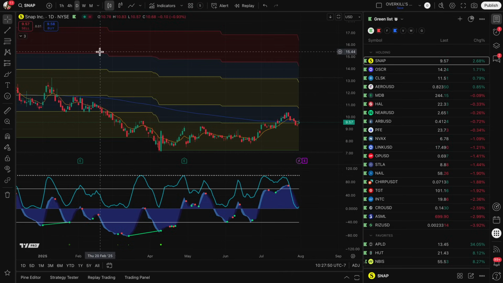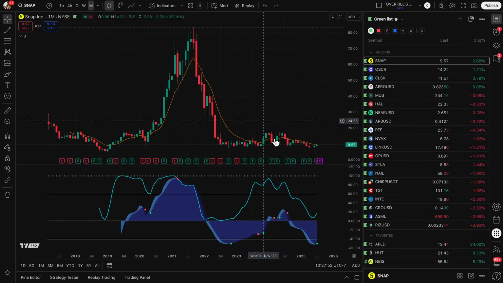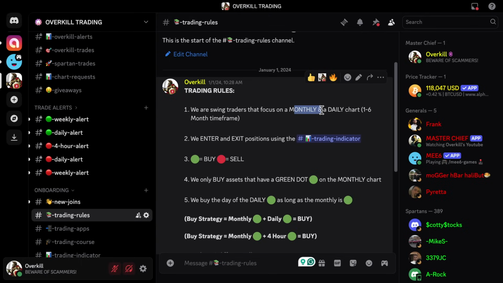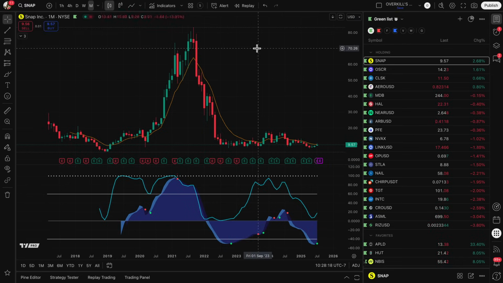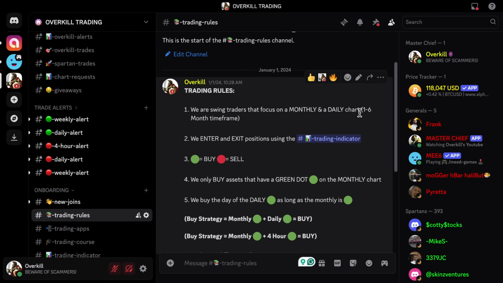If you look at just a chart of, say, let's go to Snapchat, you can see with our strategy here, right, we're monthly and daily chart investors. Okay, we're focused on the 1 to 6 month time frame. A lot of people would call that a swing trader. So we're not day trading. Day trading is buying and selling the same day. Okay, we don't buy and sell the same day here. We are swing traders, and our typical trades, right, on our signals down here, and what we're looking at on the charts, those are for 1 to 6 months out.